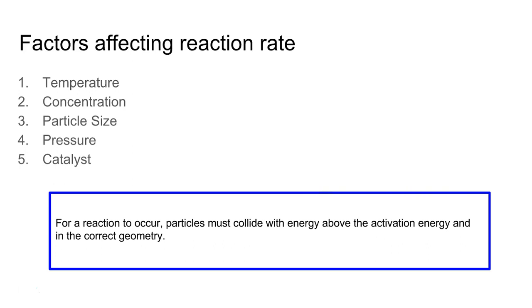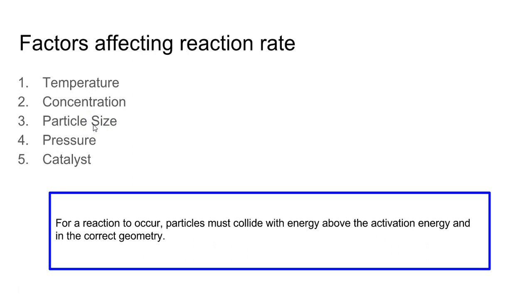Okay, factors affecting reaction rate. They are temperature, concentration, particle size, pressure, and a catalyst. So we talked about having the perfect high five in class and how you have to have the correct orientation and you have to hit with enough energy in order for you to get a proper high five. So temperature, if the particles are moving around faster, then chances are you'll get a better high five because you're going at a better speed. The more people you have with their hands out, the more chances of you randomly high-fiving somebody correctly.